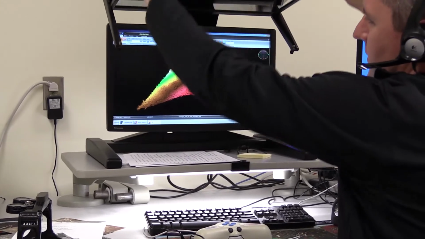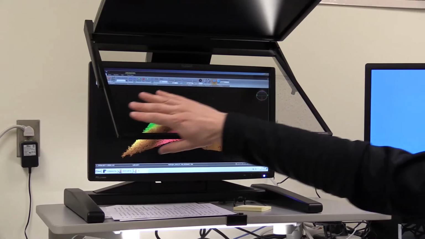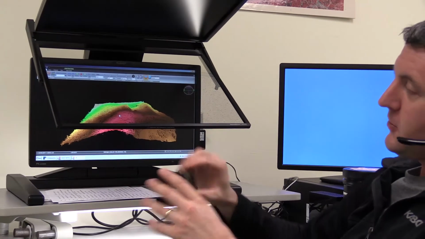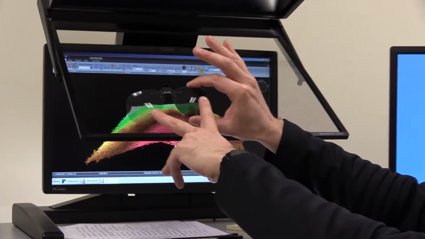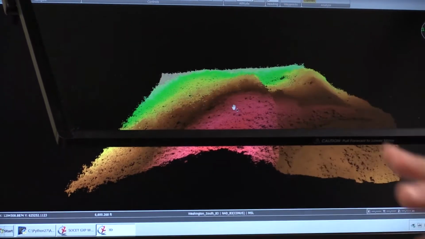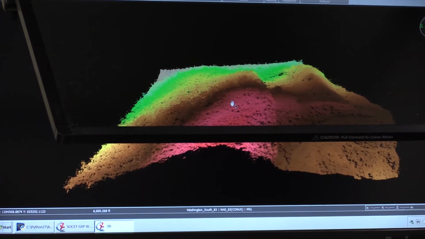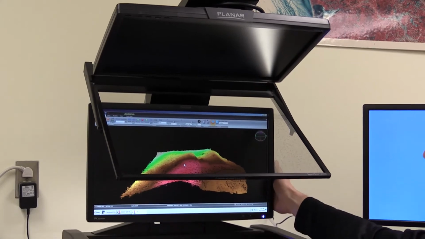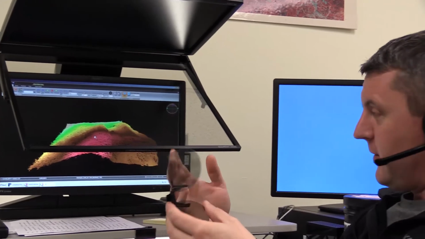What we have here in the middle, and of course you're not going to get this effect because we're viewing it on a 2D camera, is a piece of silvered glass, and you simply wear a pair of glasses. These are just clip-ons, just like the glasses they use in 3D movies. They're polarized in a circular fashion, and each lens is polarized opposite to the other. When you're wearing these and look through this piece of silvered glass, your left eye views the top monitor. These are basically two computer monitors at an angle to each other, and your right eye views the bottom monitor. Your brain puts those two images together and you get the stereo effect.